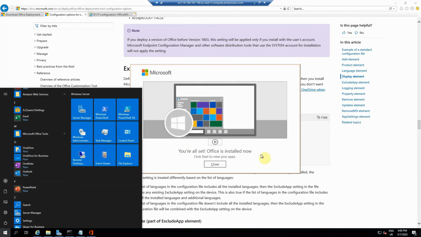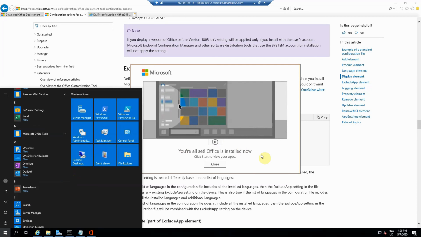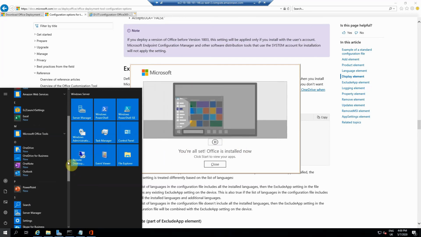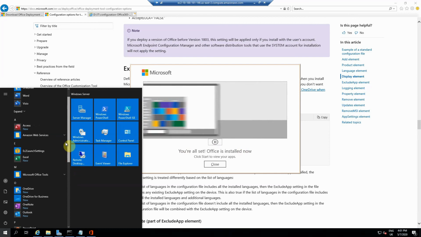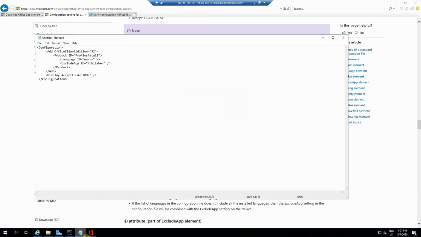So as mentioned previously, you can utilize this with tools such as Group Policy or SCCM to deploy this across wider infrastructure. And that way you can always have the same installation on each user. You could also have different XML files for different users depending on whether you want certain apps for certain users. So if some users required Excel and others didn't, or only some users required Publisher. Another great benefit is you can also include pro versions of apps if you have the licenses. So you could include the pro version of Visio if a certain team is using it, and it can really help to automate your installations.